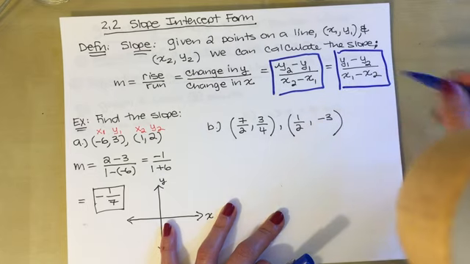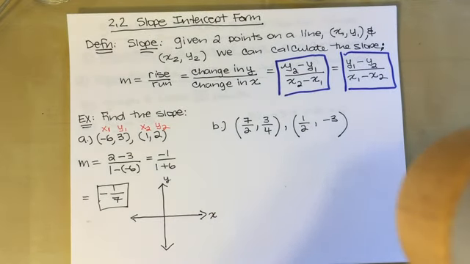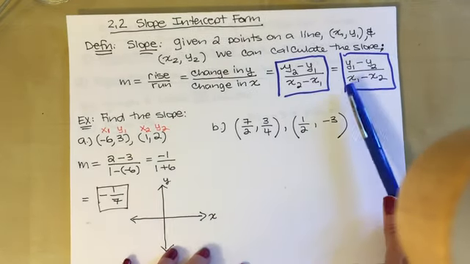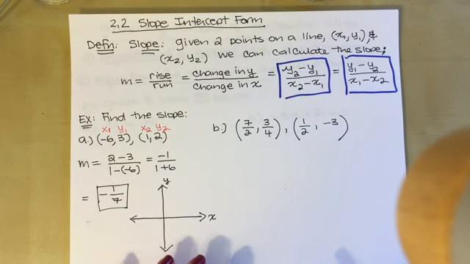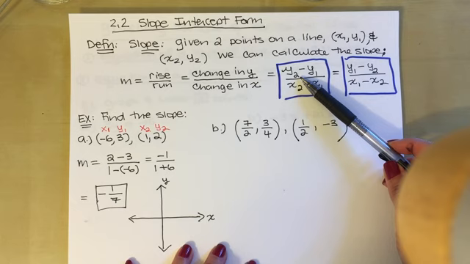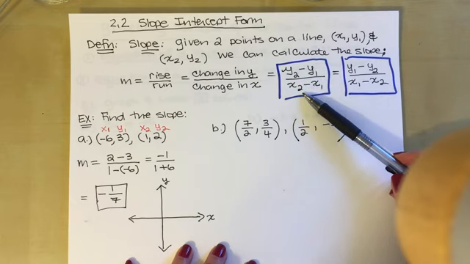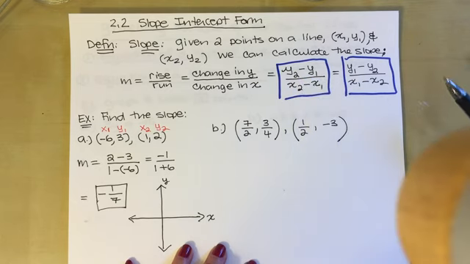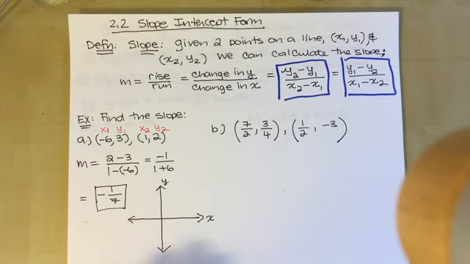You should have one of these two formulas memorized. You need to know that this is the formula for how to calculate slope. You can start with y2, in which case we start with x2, or we start with y1, and so then we must start with x sub 1.